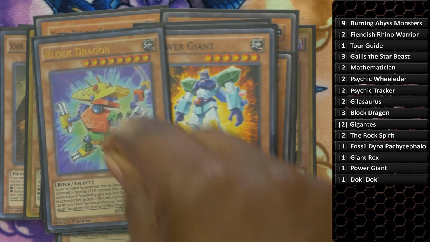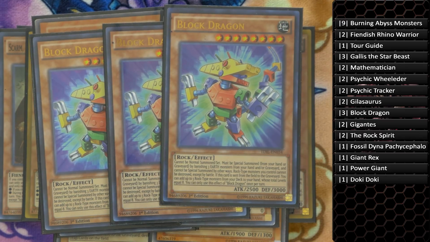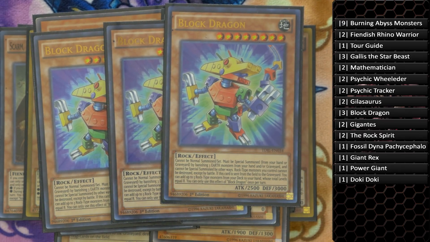The main card of this deck is 3 copies of Block Dragon. This is a card that you want in your hand or graveyard as fast as possible because it just provides so many plays. It's a Dragon Ruler and can be summoned as many times as you want per turn. The only downside is that you can only gain its search effect once per turn.